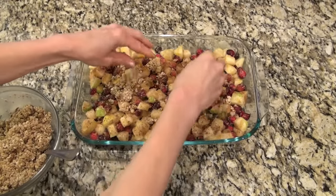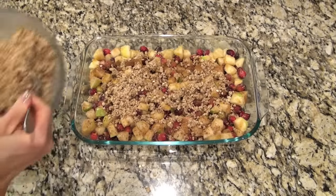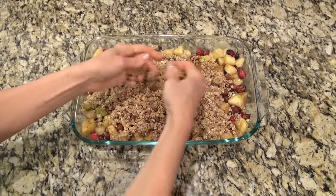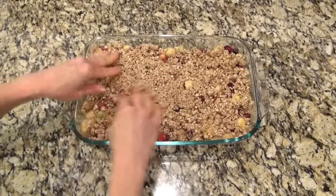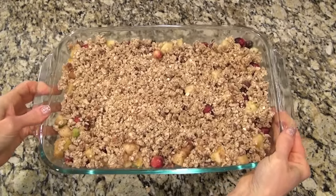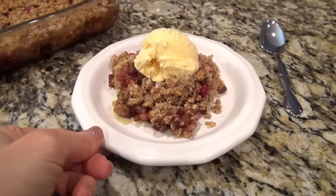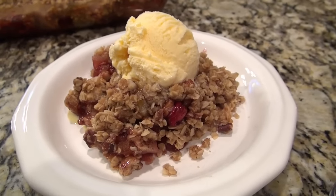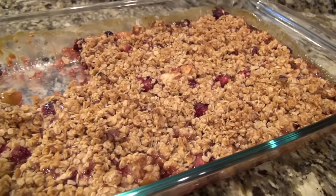You can see it really did solidify in there - my thinking was that I could grab it and crumble it over the top a little easier. But I actually think it would do good either way, because I quickly gave up with the crumbling and just dumped it all in, then spread it out. Easy as pie - not really though, this is a whole lot easier than making a pie. After you got it all spread out and pretty much got everything covered, this goes into the oven to bake at 350 for anywhere from 45 to 55 minutes. You just want that fruit to get tender, and if you want the last minute or so you can turn it on broil to crisp up that top - if you do that though, watch it very closely, you do not want to burn this.